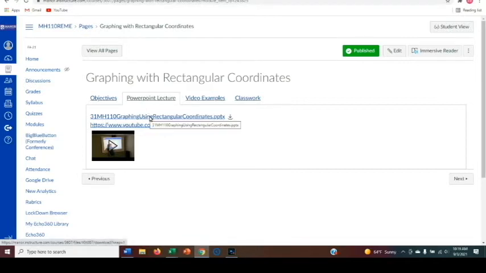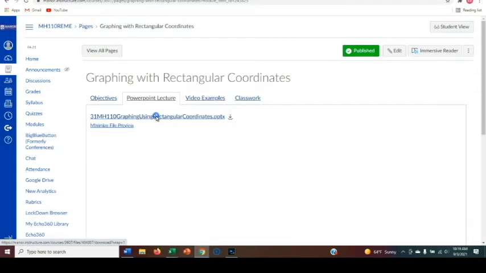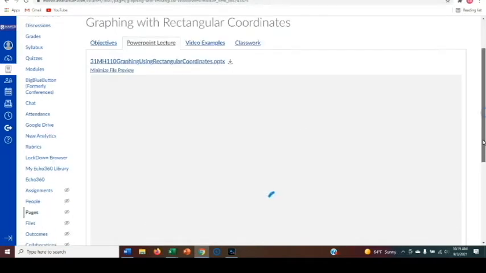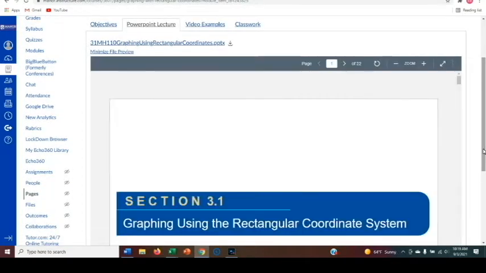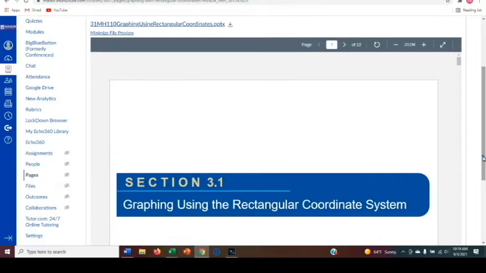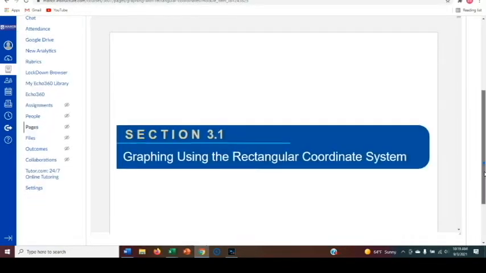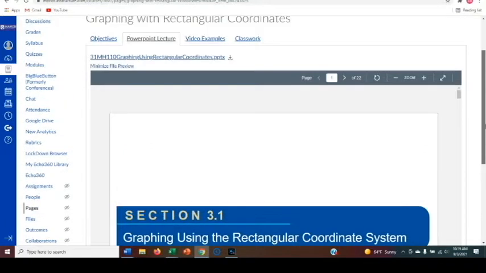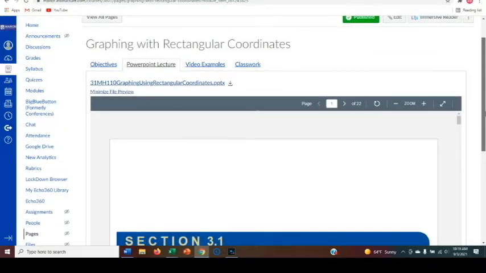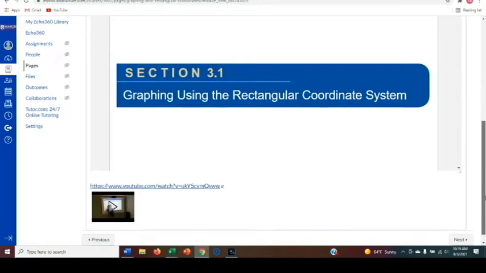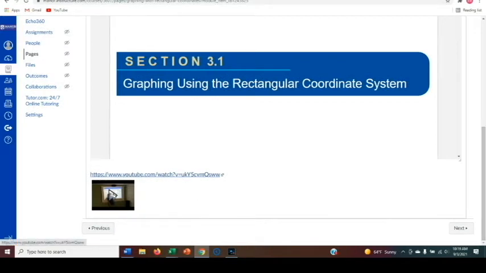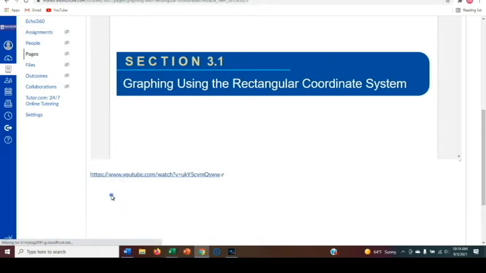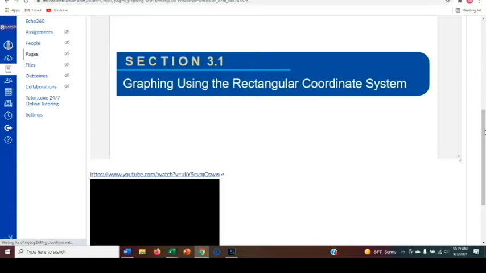The first is a link that lets you download or look at the actual slides of the PowerPoint. So if I click on this, it gives me a preview, and then it's going to show me the slides from the very first lecture. You have access to all these slides. You can download them to your computer if you want. You can look at them on here, however it would best help you. Or you can just go to the link to the YouTube video of me going over all the slides. So if I press play here, I believe it's going to play in window as well.